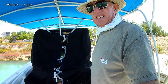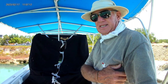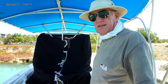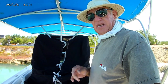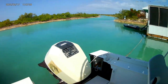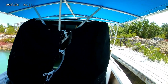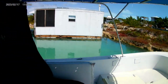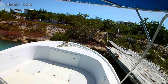Okay, there you have it. She runs good. And like I said, it's been a couple months since it started, so it takes a little time for it to warm up and all the carburetors get filled up, and it's always done that. I don't know why. But anyway, it runs good. It's tilted up, batteries have been turned off, and we have the console cover back on. And everything's shipshape. So if you're interested, give me a call, and there you have it.